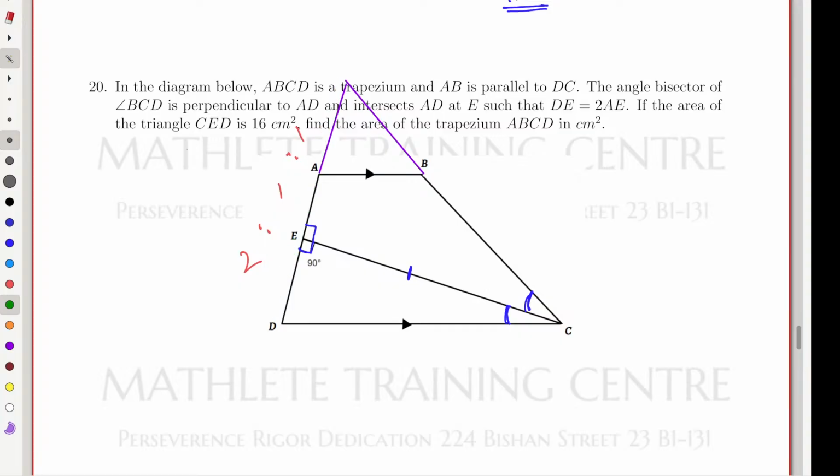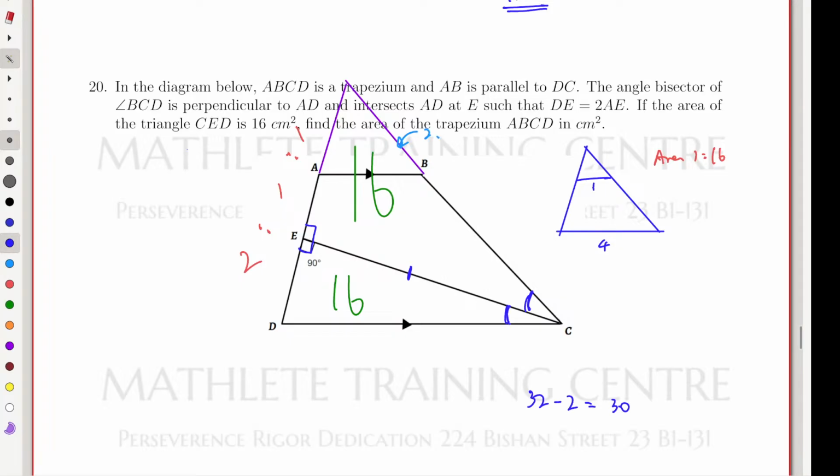So what that actually means is that the area of 16, you can also bring it here, area of 16. So the entire trapezium's area is 32 if you include the, okay, sorry, it's 32 minus away the top triangle, right? So the question becomes, how much is the top triangle? Well, here you can use similarity. You know that the side ratio is going to be 1 to 4. So the area ratio is going to be 1 to 16. So therefore, the area of this part at the top will be exactly 1 over 16 of 32, which is 2. So the final answer is 32 minus 2, 30.